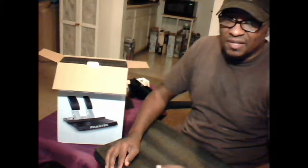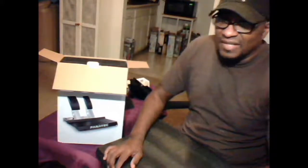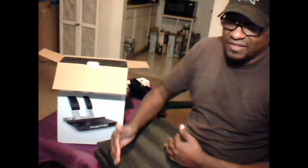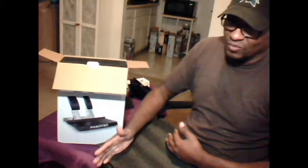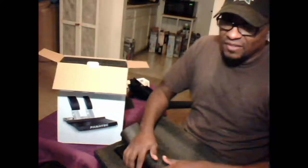If I try to use a Fanatec wheel with a SimMagic Alpha Mini wheelbase, and then some Thrustmaster pedals and all that, that's mix matching a bunch of stuff. And even if you can get all the stuff to work right, you might have some compromises because of software compatibility. So I would rather go with one brand from head to toe, whatever the brand is. If I was going with SimMagic, even though that stuff is expensive, I would want the wheel, the base, and the pedals all to be the same brand, so it will all come together easier in the ecosystem.